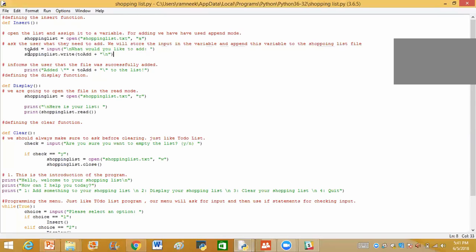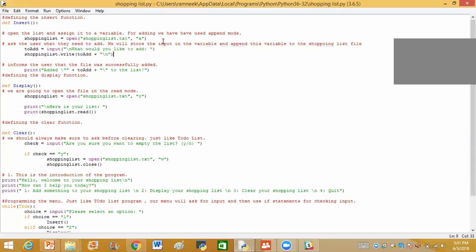The file name dot write, to add, and this \n.